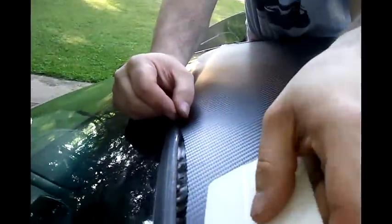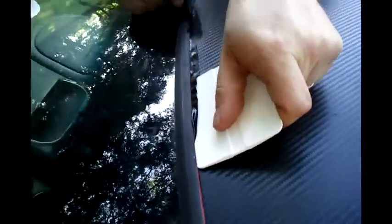And you want to use, see this squeegee we got here? The squeegee has rounded edges. Show them, Scott. See how it's got rounded edges? That helps out a lot. You don't want pointy edges, because then you're going to end up cutting it like a knife.